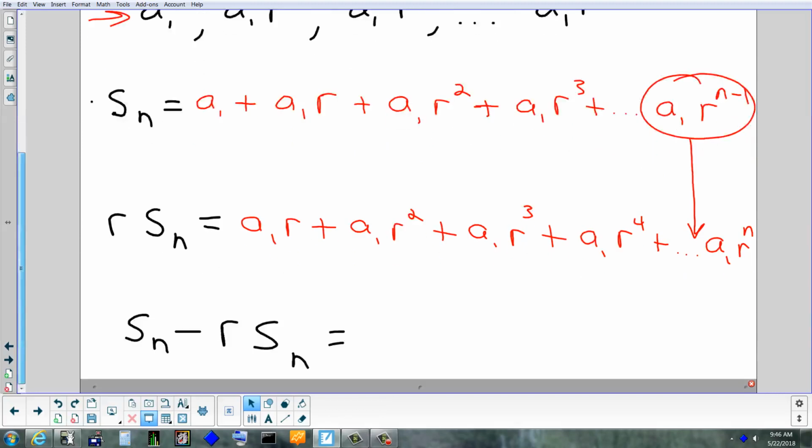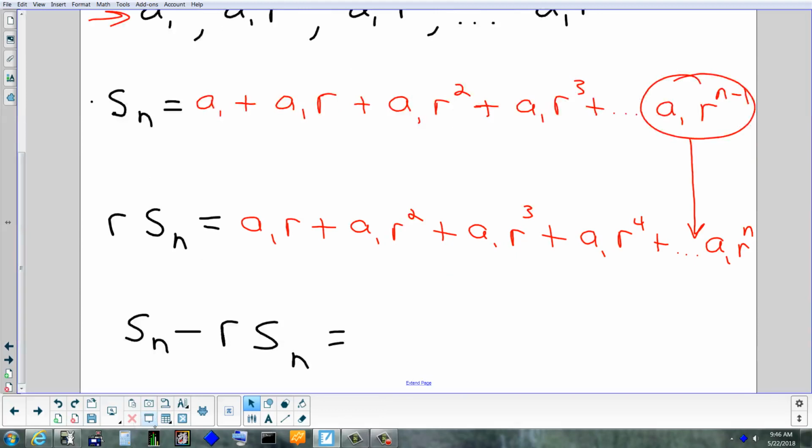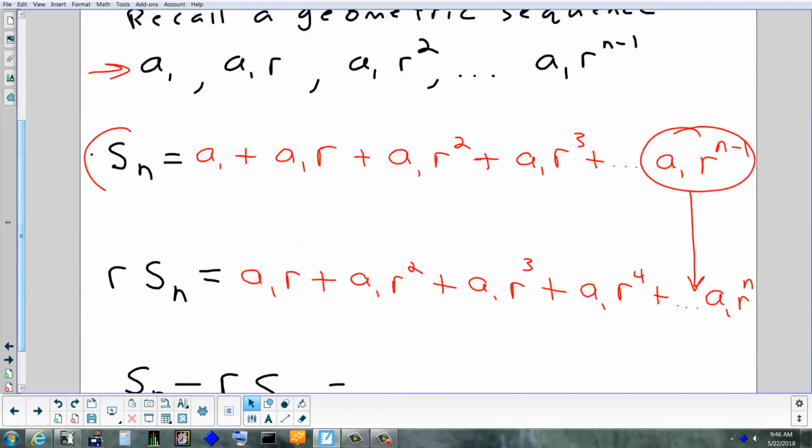All right, now, I want to subtract those two and see what happens. I want to take this and I want to subtract that. The two things that I just circled, do they have any terms in common? Megan? Yeah, a lot. In fact, almost every term in common. Okay. So let's look at a sub 1. Does that appear in the sequence below? No, that's one they don't have in common.